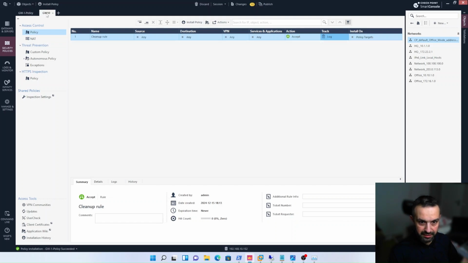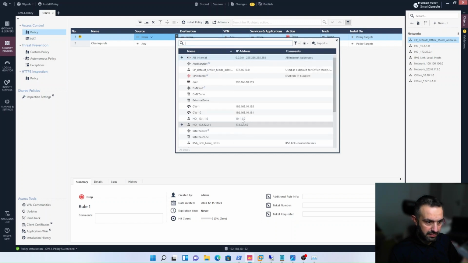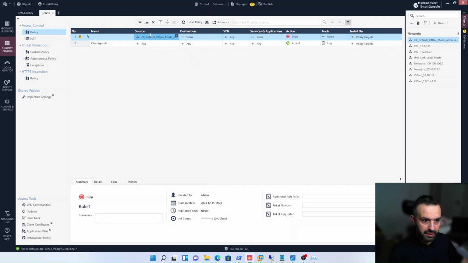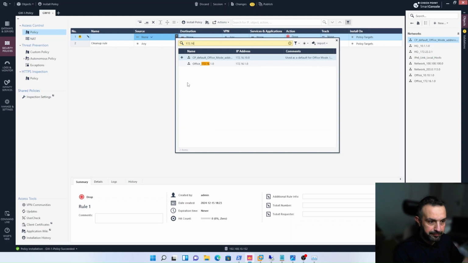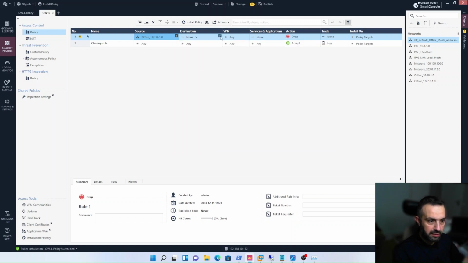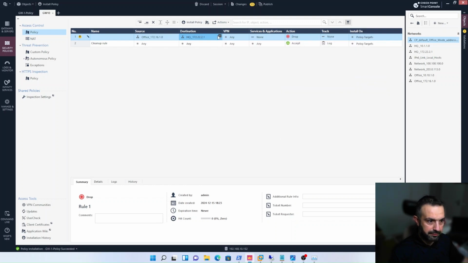At the next gateway, same rule, but with different source and destination. So here the source is 16, this one, and then the destination is this one.